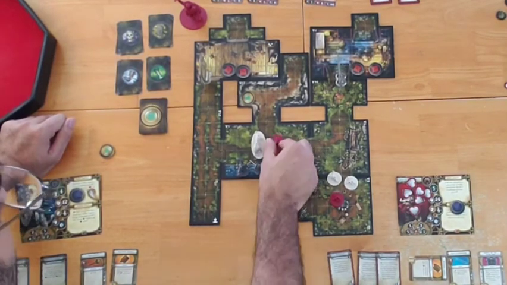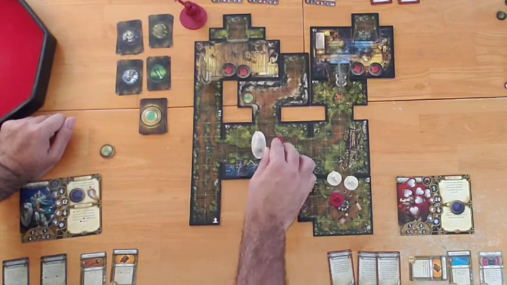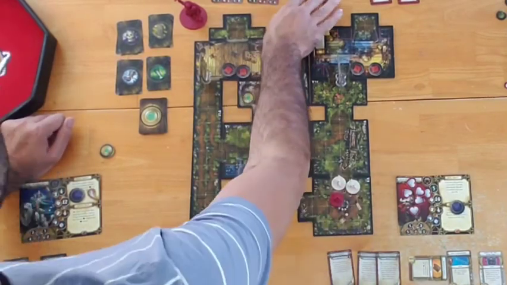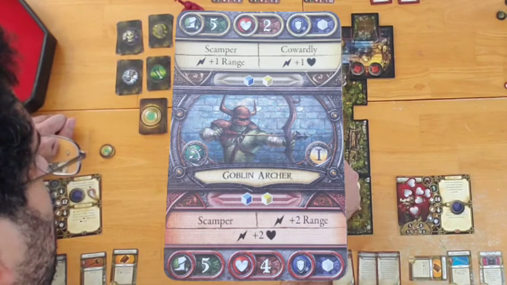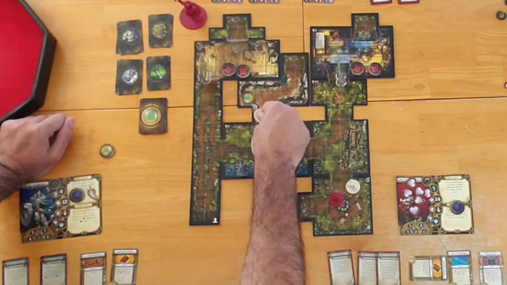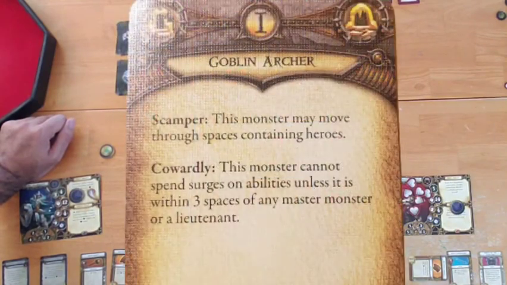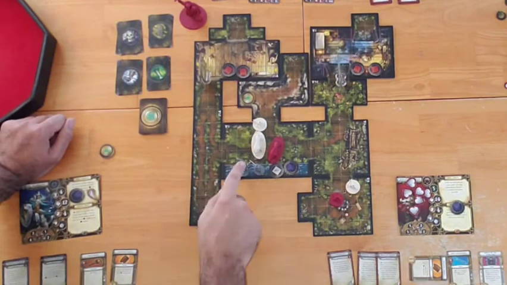And the truth is, the Vargas are kind of in the way. So maybe, but the goblins do have range. They're archers, right? So they do have range. The goblins have a speed of 5, so they could cover lots of ground. So let's do 1, a diagonal 2, 3, 4, and 5. They do have Scamper. This monster may move through spaces containing heroes, but it doesn't say they can move through spaces containing monsters. So there's 5.